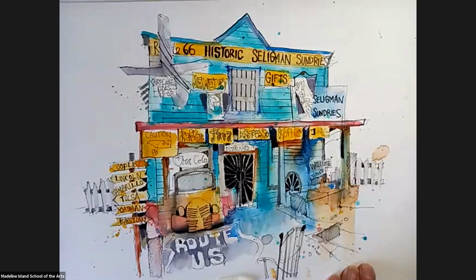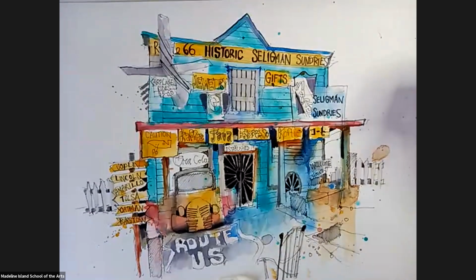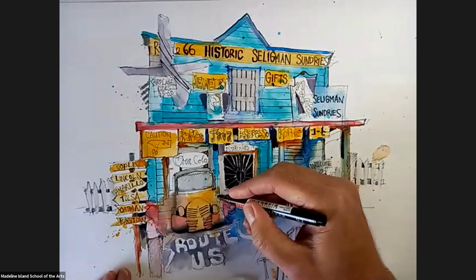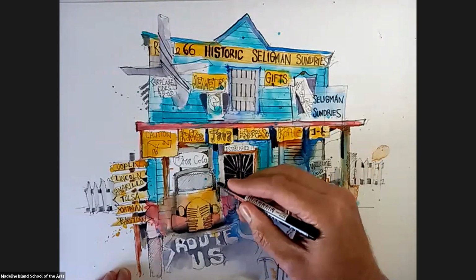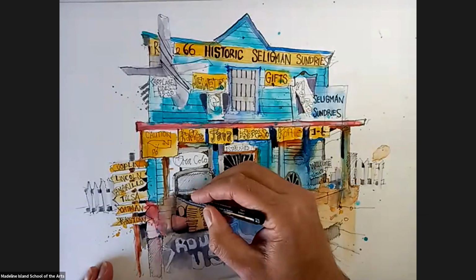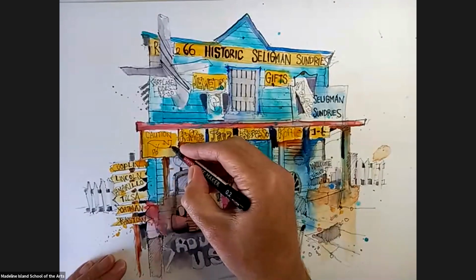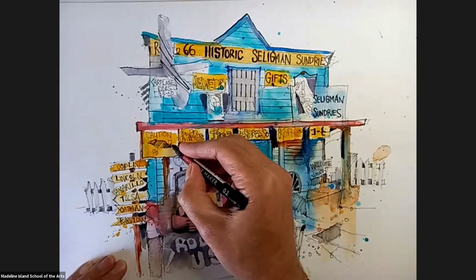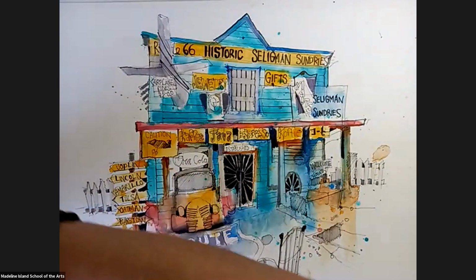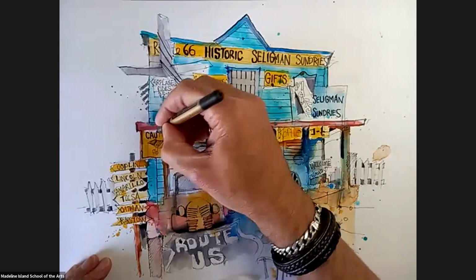Let's do J2. And Ian, Natalie would like to know, will you be offering another demo, or when is the next demo? I haven't even finished this one yet, Natalie. I'm still doing this one. Well, we haven't got anything scheduled at the moment, but I'm sure there will be more. And just look out for them on social media, on my Instagram account, or on any of the websites that you follow. But we haven't got anything planned at the moment, but I'm sure there will be.